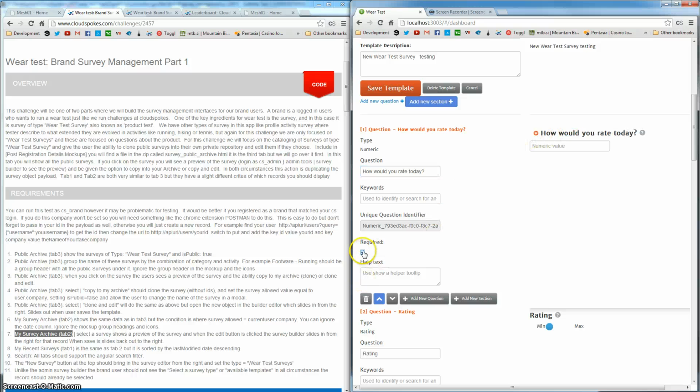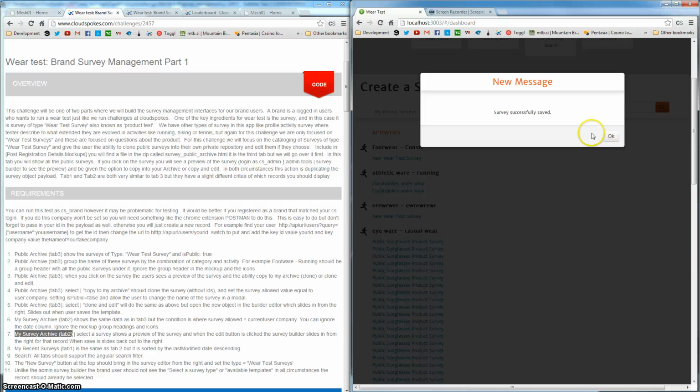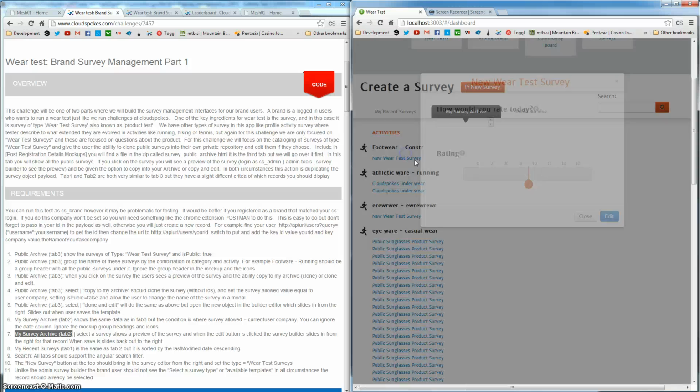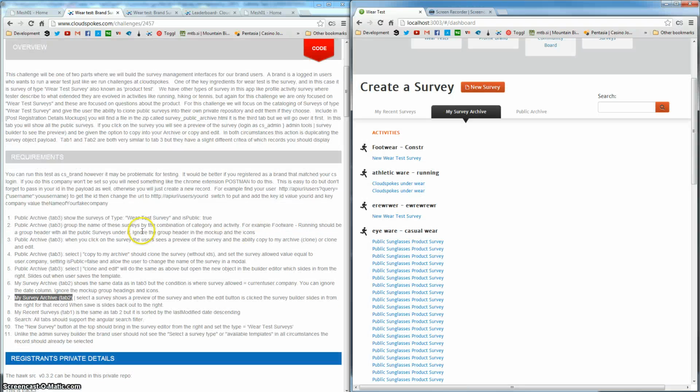We can see required or not required. Everything works as it should. Also, we can close down the question and everything, and when we save the template, we will get the movement and the pop-up that it's successfully saved. And now if we want to preview it, we can see we have hourly rate today, and we have numeric input and this slider here. So let's just close this.